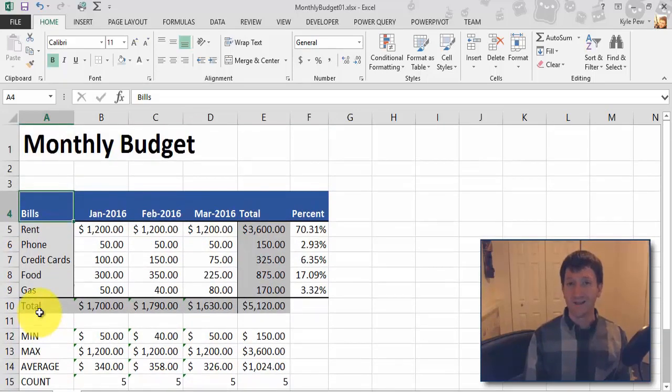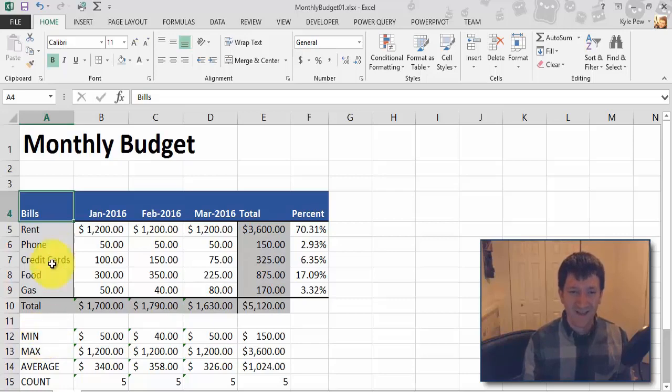Now I could do this. I could try to remember what did I do to this and then just go down and format these to match. Kind of guess. I made it this blue, they were white, they were bold. What size font was it? And I can try to make all of those formatting choices down here as well, do it manually. But that takes some time and I got to remember what I did. Rather than that, I'll just copy the formatting and paste it someplace else.